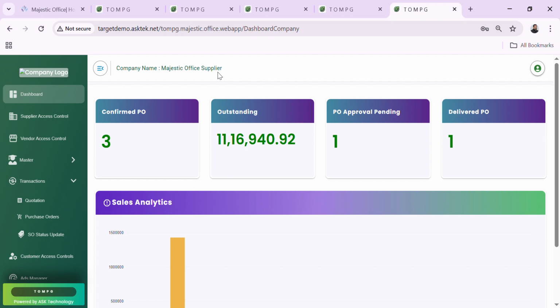Now Majestic Office Supplier is looking for a portal where they can provide that to Zudio. Zudio can place their order into the portal and Majestic Office Supplier can accept that order within the portal and deliver the goods to Zudio. So everything will be traceable and trackable in the portal. So this will be the ultimate scope of the application.